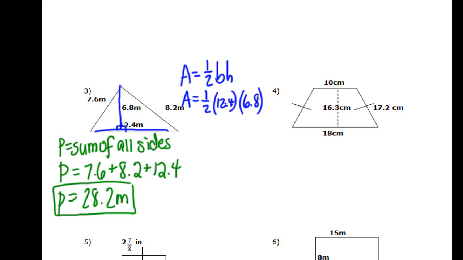If you do the math there, which you should do on your own, it's good review for your midterm. Dealing with decimals, you should get 42.16, and that's going to be meters squared. Good? I think I might actually leave the rest of these for you to do. And if you want to pause here, I'll put the answers up.